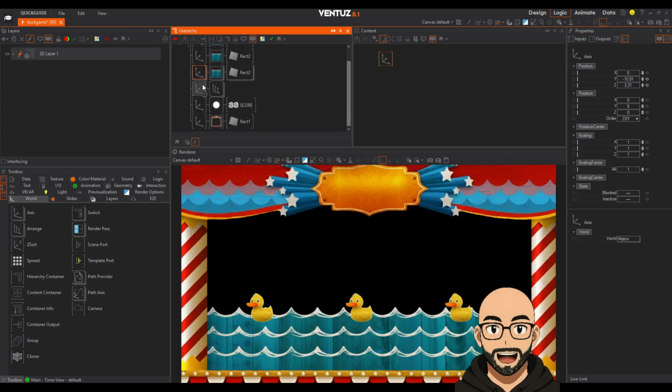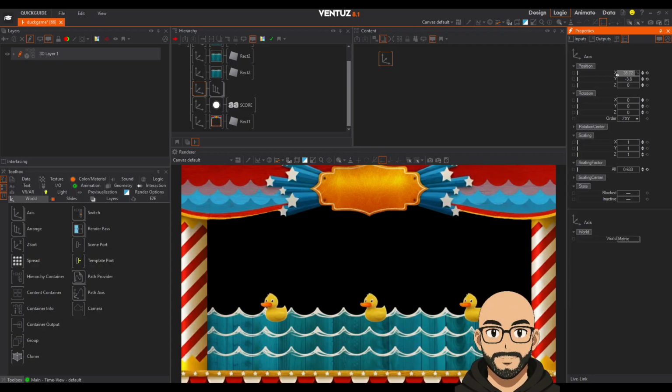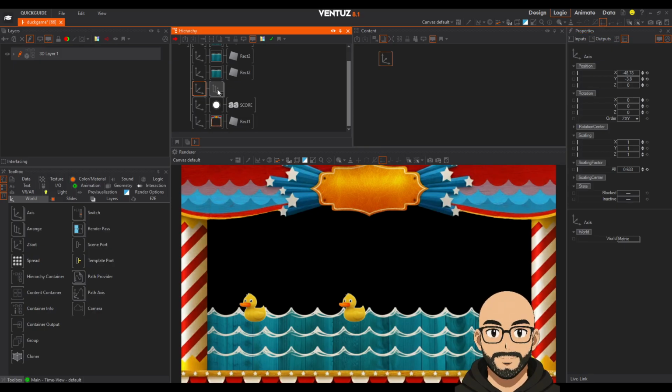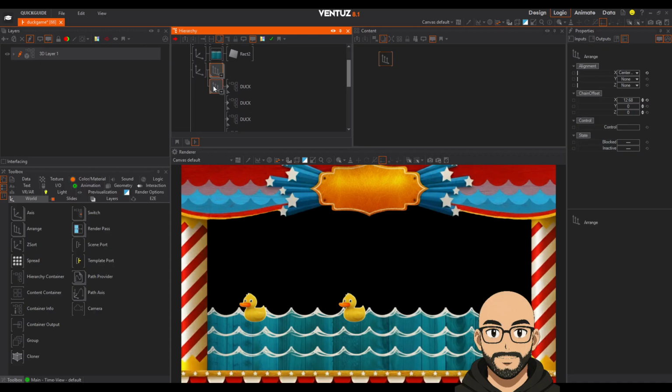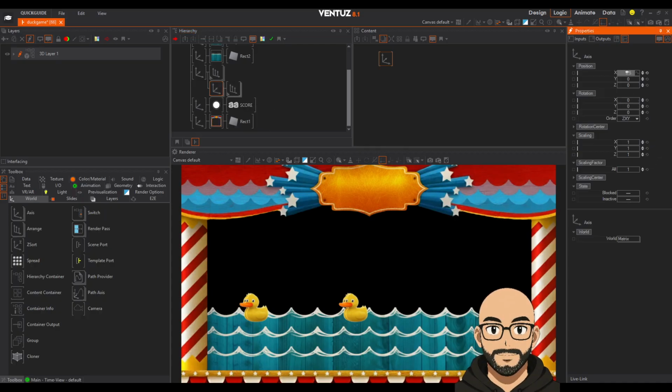Let's get the loop working on these ducks. So we want these ducks here. Let's say this is the starting point, we need a starting point. Let's find it. So I'm going to create an instance of this. I'm going to say link here. I'm going to add another axis in front of the linked one and offset this. Like so. So that's the start and that's the end. Oh, sorry, this is the start, that's the end, right?